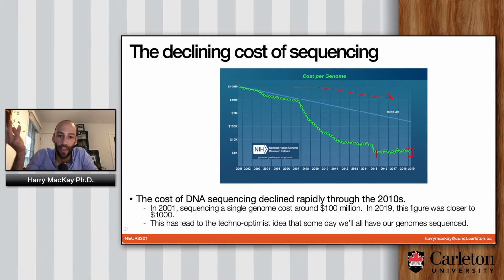This is stuff that, when I first got into science around 2008, so around here is where I started, right at this kind of inflection point. And between then and now, look at how much cheaper things have gotten. It used to be something that would have cost millions of dollars. Now it can be done for thousands. So it's a pretty nice time to be alive, I would say.